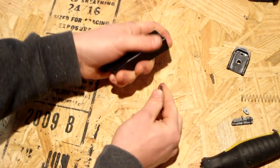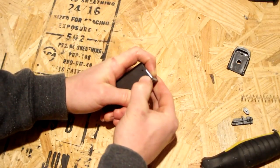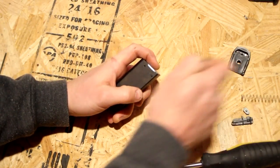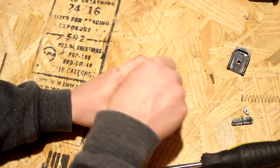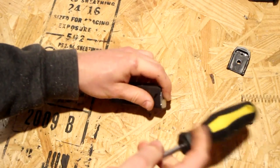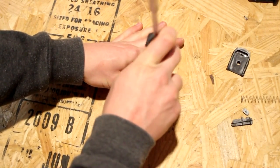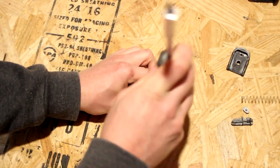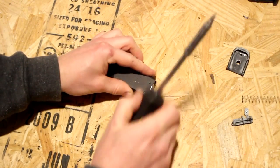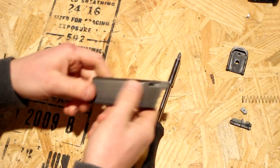You can slide the magazine into the gun at this point if you want, just to make sure. These pins really go in and out pretty easy compared to some other magazine pins I've done. However, it seems like these front pins are a little cranky sometimes. But that all fits together.